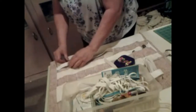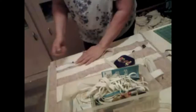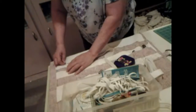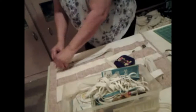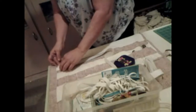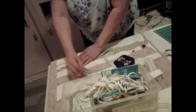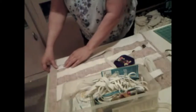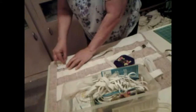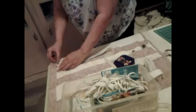And that is not going to work like that. So, I wonder if I have to sew it with every one. I guess pull it as I do it. Gather it a little bit. Well, that right there.